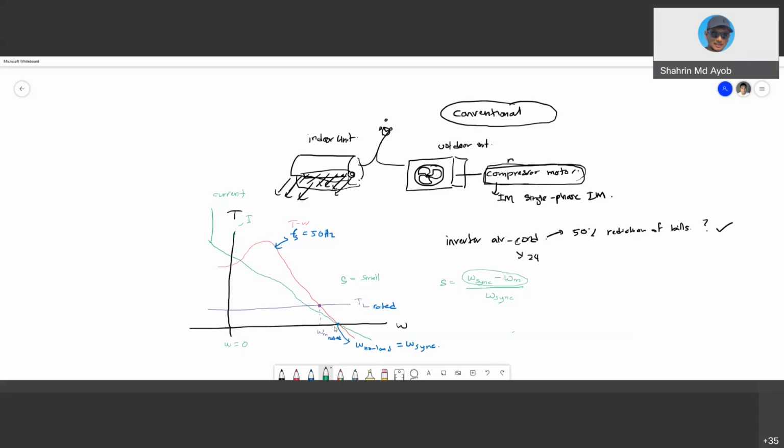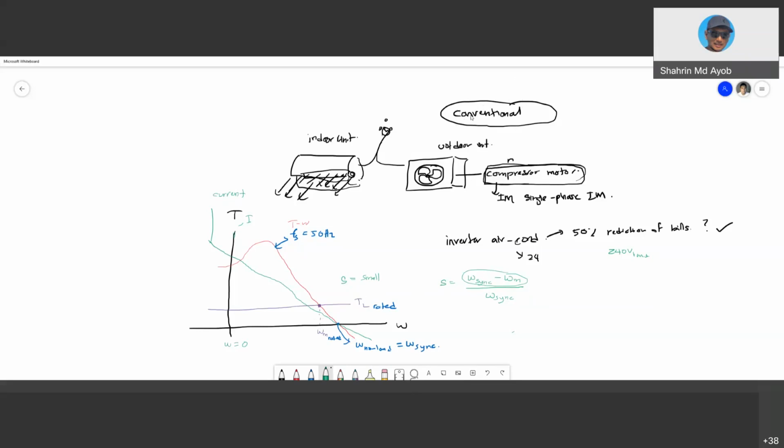because the bill is actually based on the current that we use, the amount of current that we use. The voltage is maintained at 240 volt. That one we cannot change. All the sockets are 240 volt. The only value that will affect your bills is the current. So if you use more current, the bill will be very, very high. So that's why we want the motor to operate as near as possible to the synchronous speed. As you can see, we have a small current here.